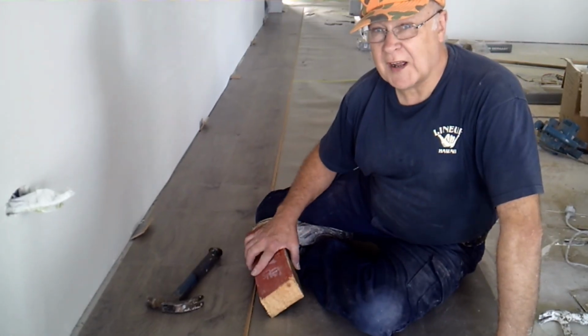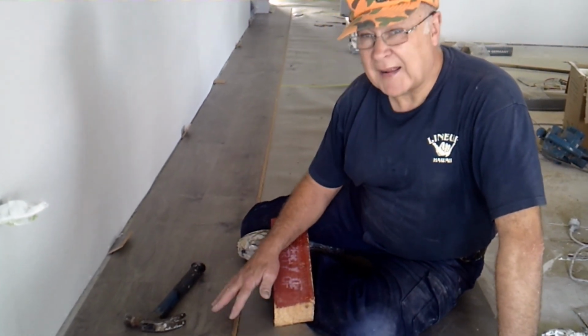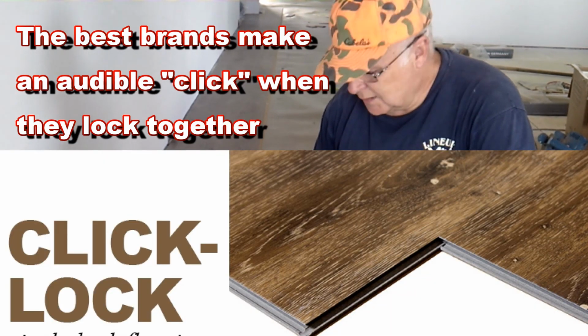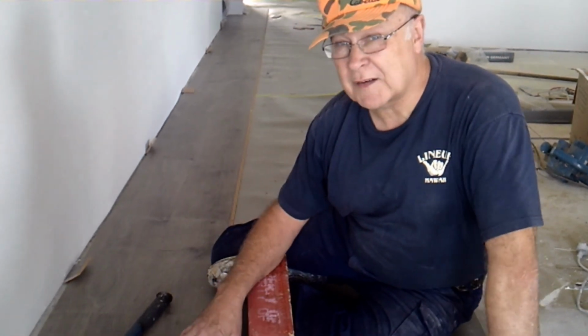It's not until you start laying your laminated floorboards that you really find out the quality of them. The harder they are to click together, the better they'll stay together. So ideally, you want something in between. You don't want something that's impossible to snap together, and you don't want something that's too easy.